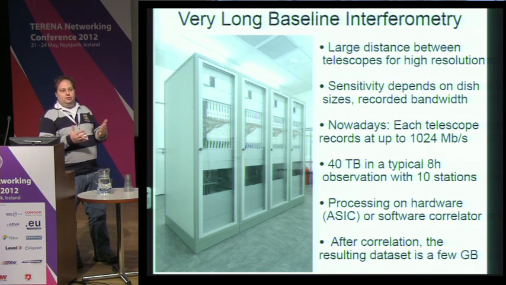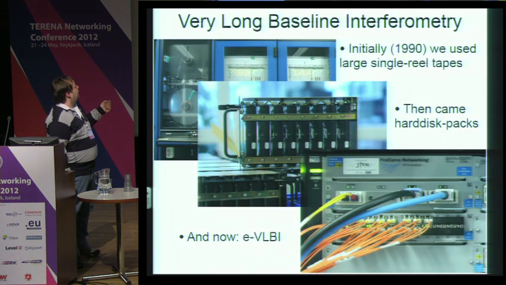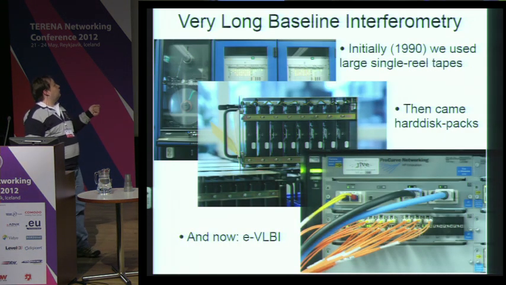What comes in is basically white noise, and there's lots of statistics done on it, the cross-correlation function of it, and the result will actually give you an image. So when VLBI started, it started using these kinds of tapes. Actually, that's when it started at JIVE. VLBI went much earlier, but this is when we started doing it in Holland.